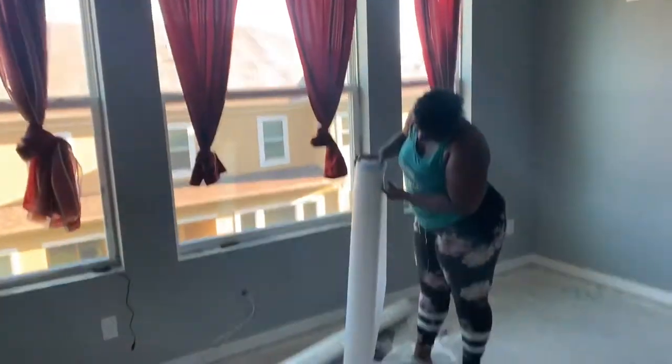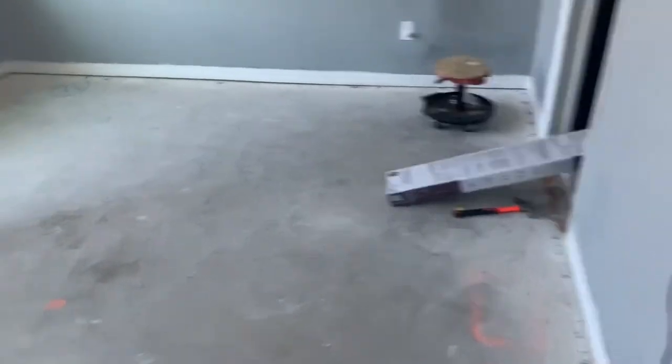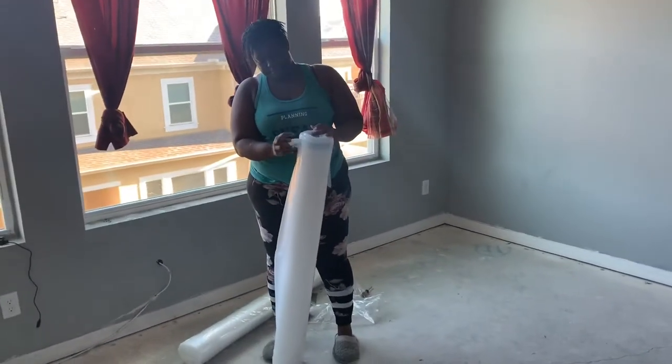Yeah, so we're here. This is the end result of the room, guys. See? We just bought this underlayment to go underneath the floor. And I'm taking them out right now. We're just gonna lay it on the floor. These are the wood that we bought. Yeah, the color that we picked. Update. All right. Here we go.